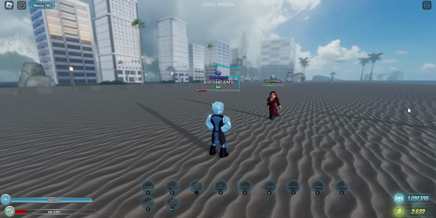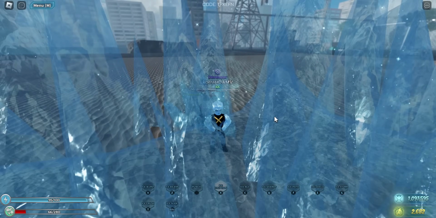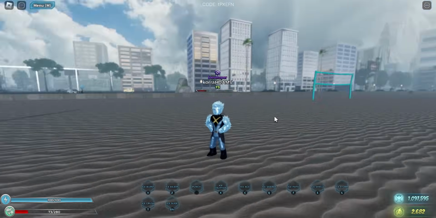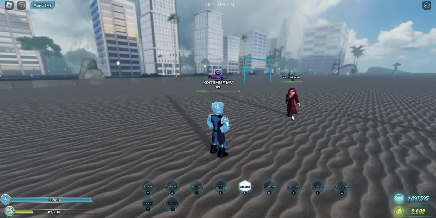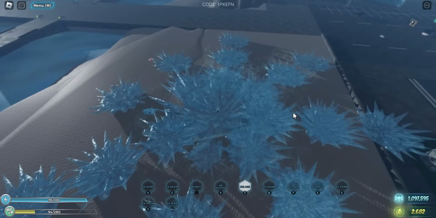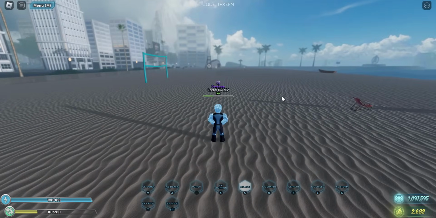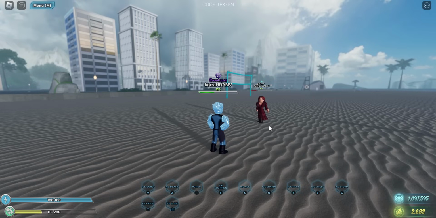Moving on to Ice Eruption. Block of ice. I like it. Next one is Ice Age. Look how cute! It's like Elsa, but like an ice spiky version. Like, they actually got creative. The next one is Ice Shards.